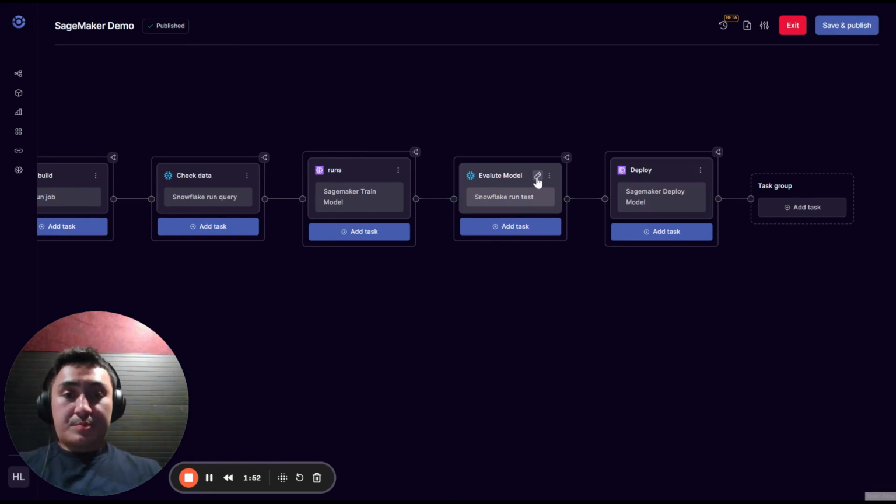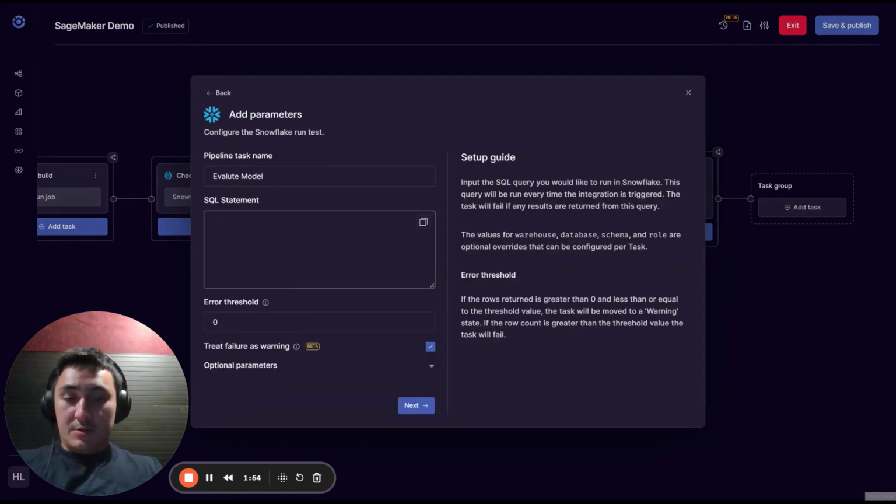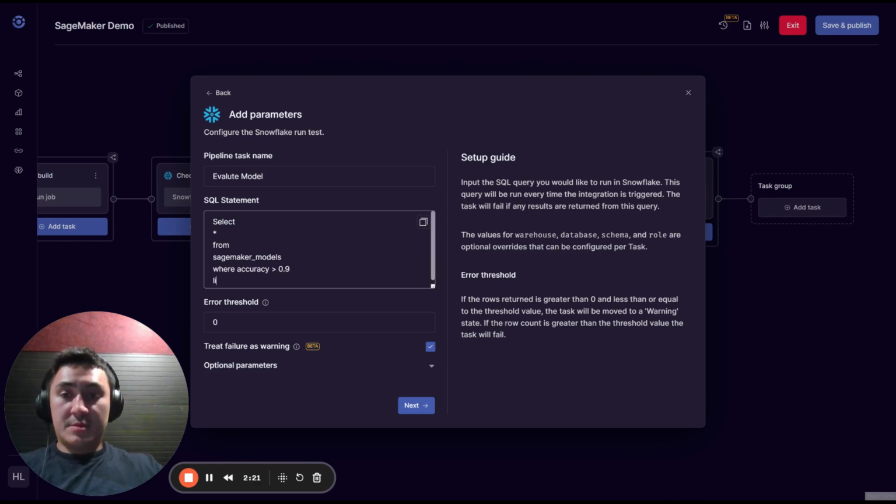So if I remove this, all I'm going to do is say select star from SageMaker models where accuracy is greater than 0.9, limit 1.